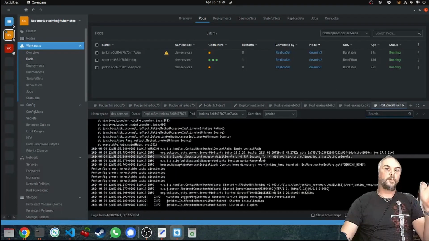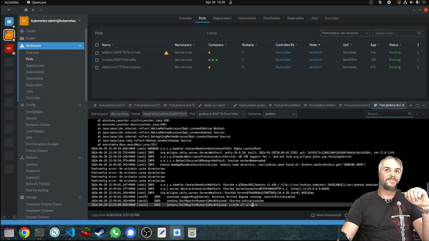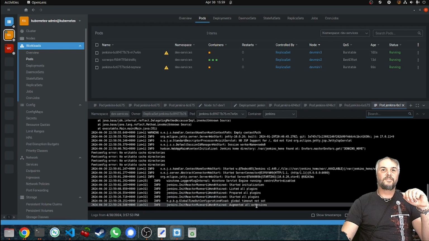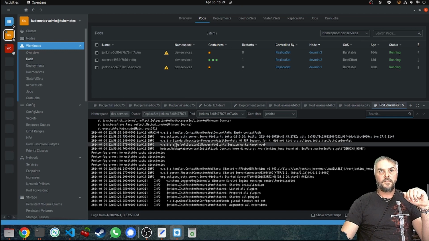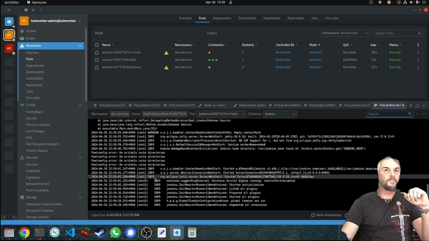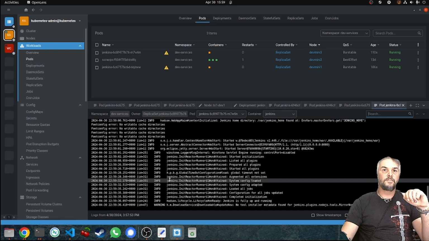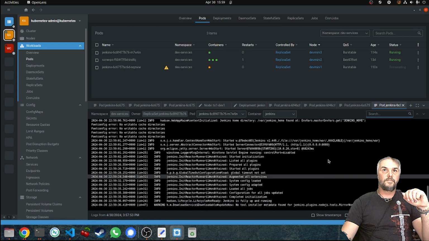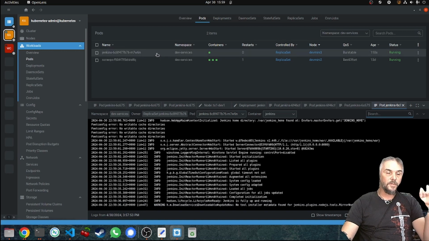I don't know why I'm not watching the logs. But it's definitely doing more, isn't it? And green. Okay, so yeah, it's just resource contention.